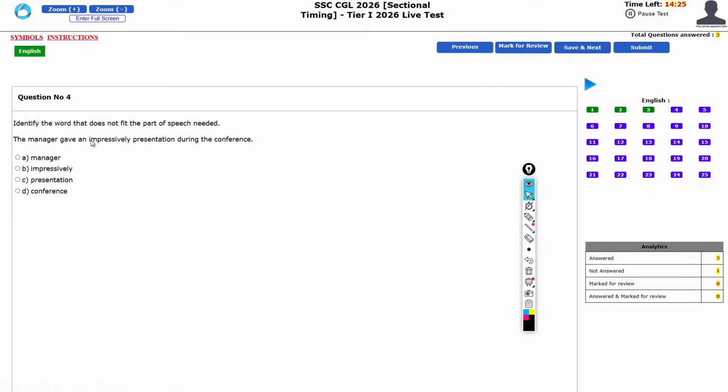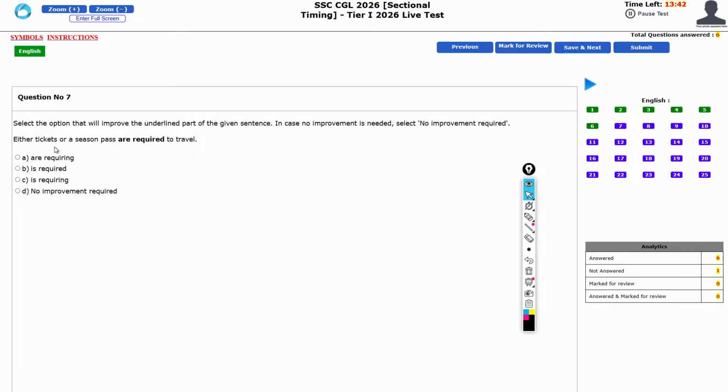The manager gave an impressively presentation. Impressive presentation. The proposal is superior than the previous one. Superior to previous one and deserves carefully consideration. So B and C both have one error each. The museum displayed a priceless piece from the, okay yes. Exhibition would promote peace among nations. So first one is peace, then is peace.